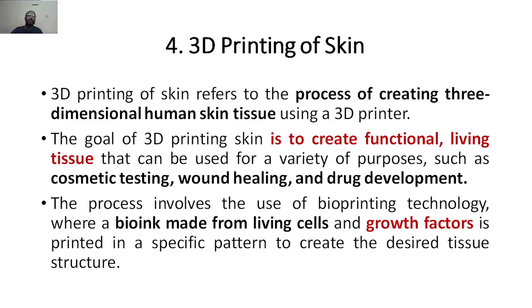So 3D printing of the skin refers to the process of creating three-dimensional human skin tissues using a 3D printer. You are going to create skin which is three-dimensional using a 3D printer. The goal of 3D printing skin is to create functional living tissue. It should be functional, it should be living tissue that can be used for a variety of purposes.